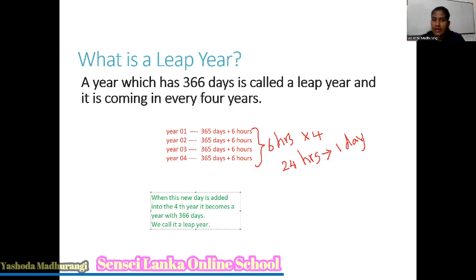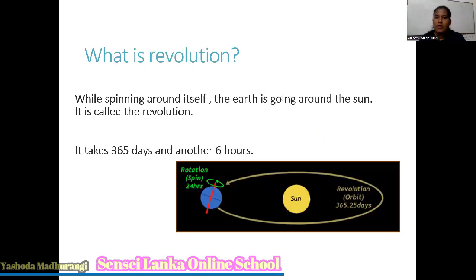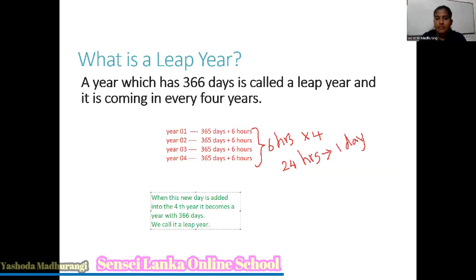Earlier I told you, for a complete revolution, we need 365 days and another extra 6 hours. Look at what happens. Look at this calculation in the middle. If we consider 4 consecutive years, year 1, 2, 3, 4, for these years, 365 days and 6 hours.